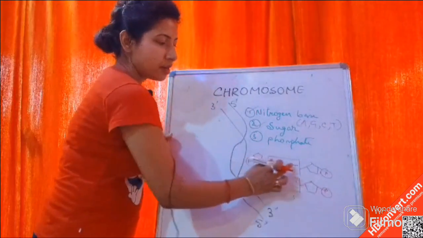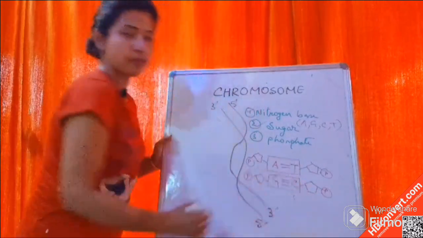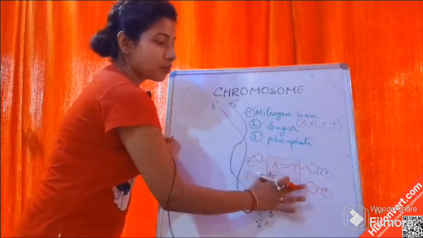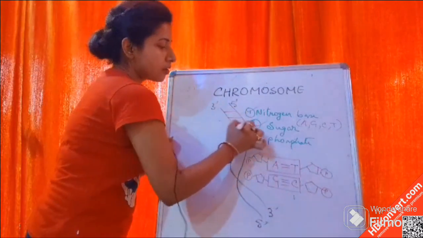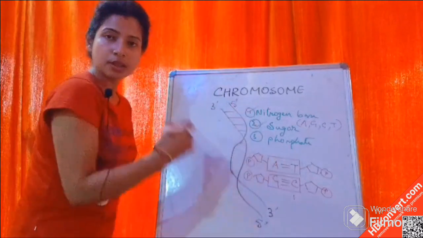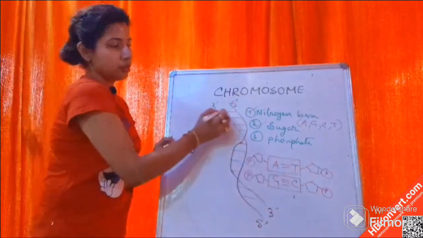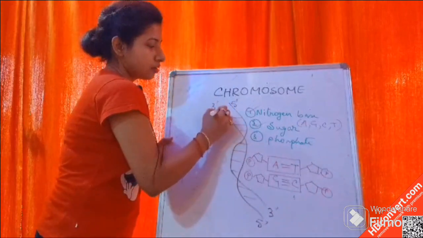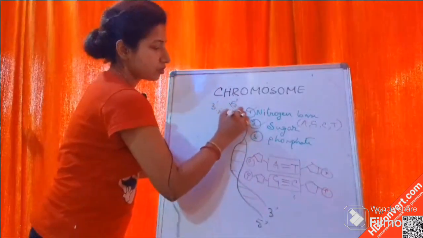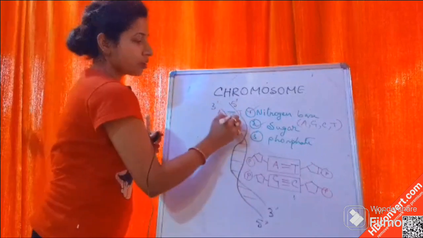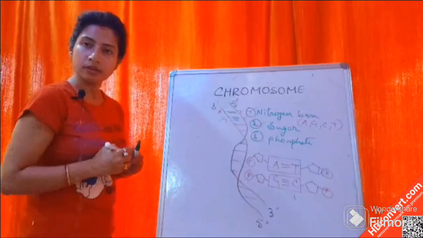Now, in between this adenine and thymine, there are 2 hydrogen bonds, and between guanine and cytosine, there are 3 hydrogen bonds. So, these nitrogen base pairs along with sugar and phosphate are making the steps of this ladder. This DNA double helical structure is like a ladder, and the steps of the ladder are formed by these nucleotide sequences. I can write here A, T and 2 hydrogen bonds. Similarly, G, C, 3 hydrogen bonds, like this.